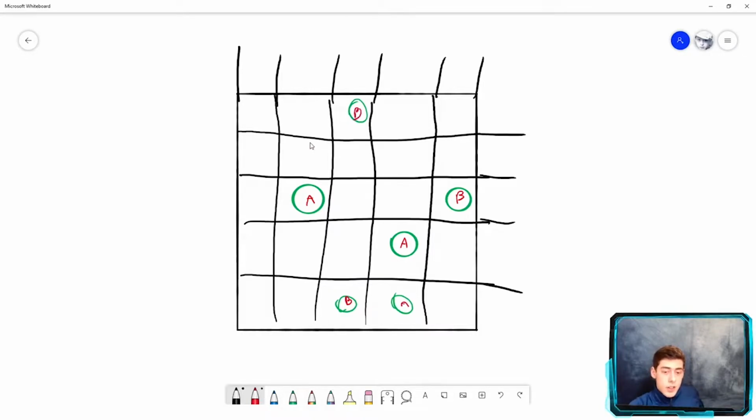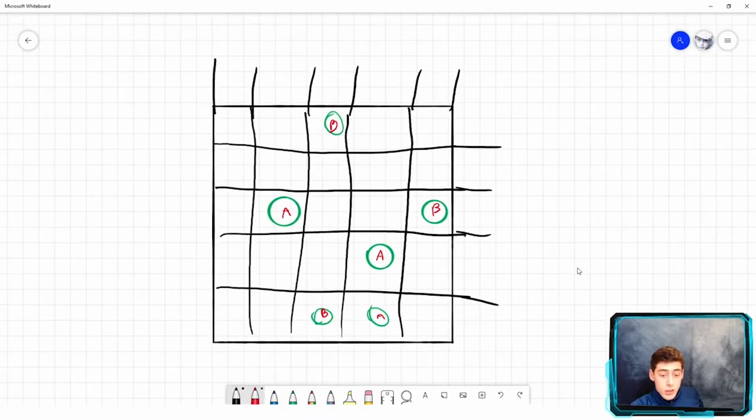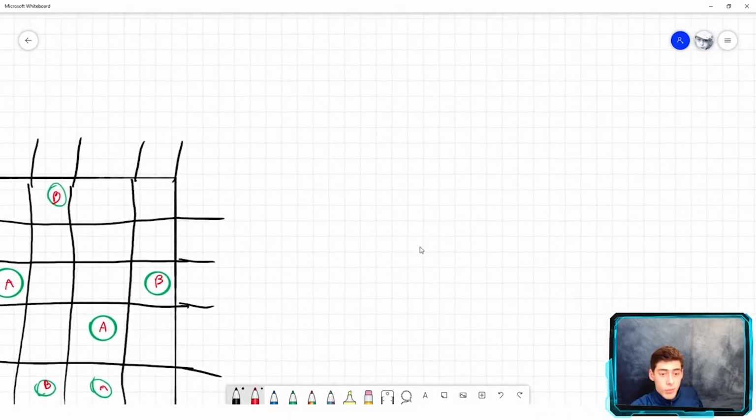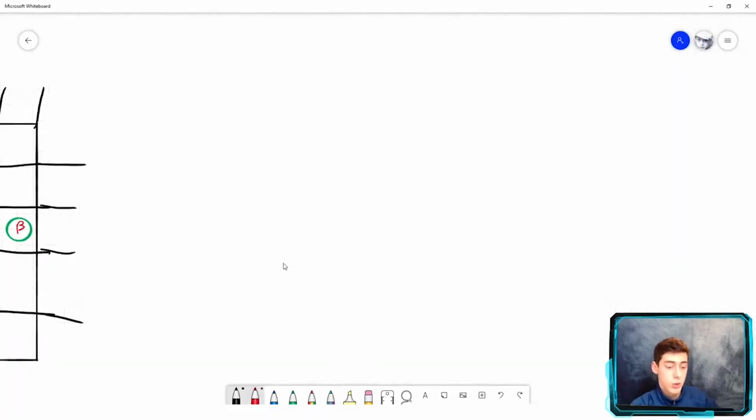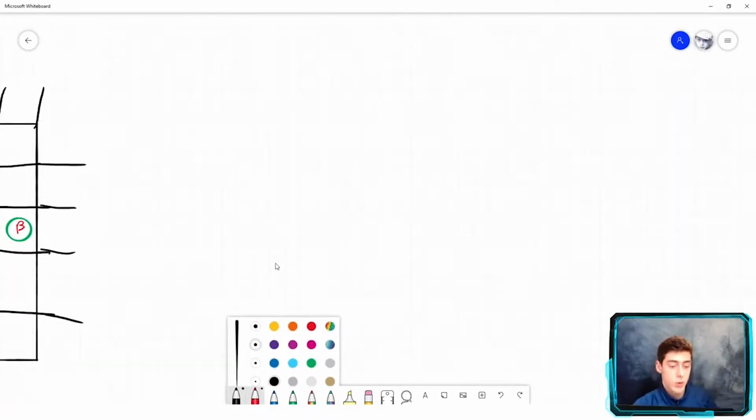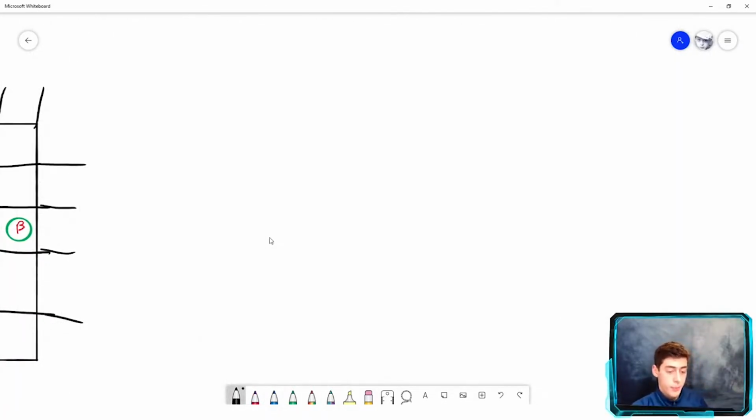Let me just leave this and migrate to over here. So this solution is like this. Let's take any slot. I'm not going to draw out the whole grid.